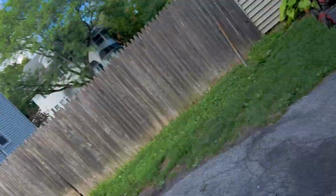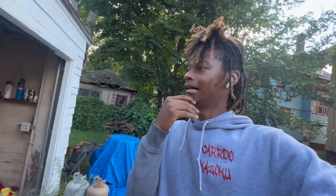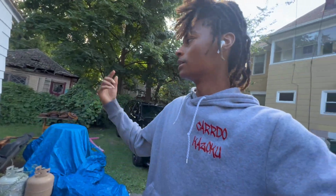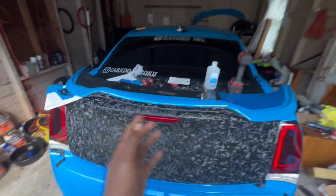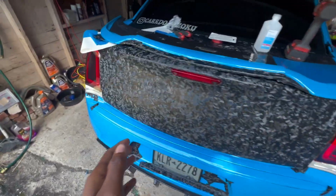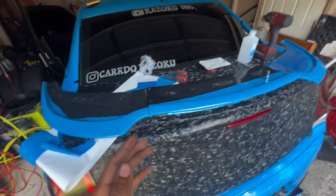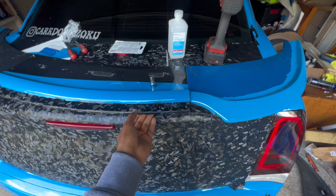All right, y'all, while we let this warm up for a little minute, I'm gonna get ready to back this off. I'm gonna turn the lights on in the shop. But back this off, as y'all can see, we got the lip already ready. Yo, this looks crazy. First of all, this is not even supposed to be right here, obviously, but just seeing how much detail went into this. Y'all see how this is a piece of the lip, by the way.